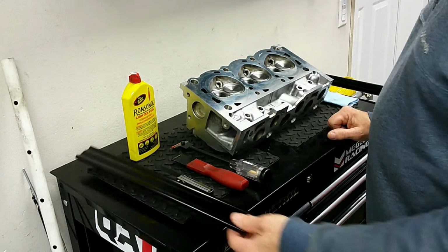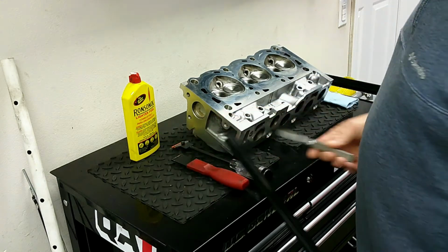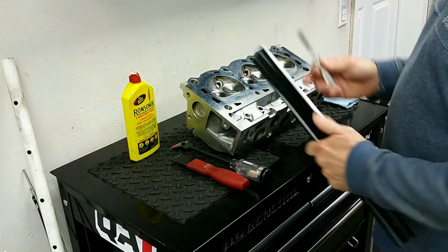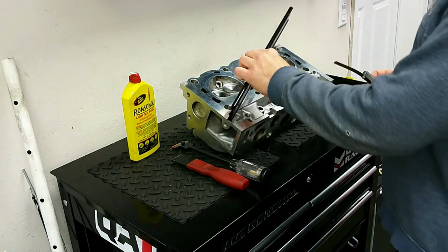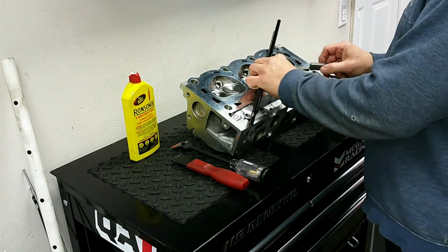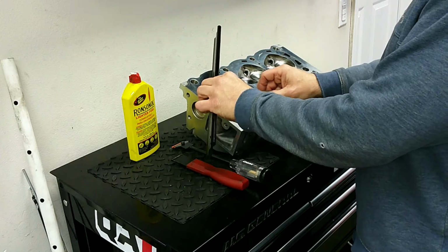The other thing that you want to do is check for the flatness of the head. The Ford spec for the flatness of this head is 3/1000ths within a 6-inch span. So I have a 1/1000th inch feeler gauge here and a straight edge, and it's a good idea just to go several different areas, several different spaces across here, and then just check for the flatness.